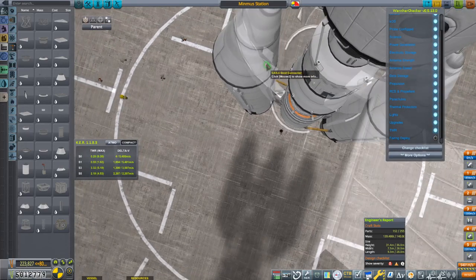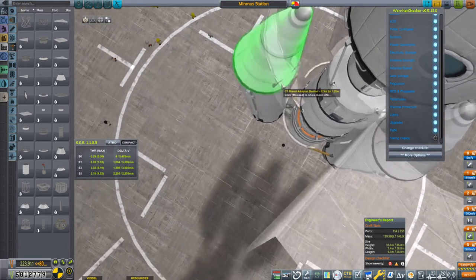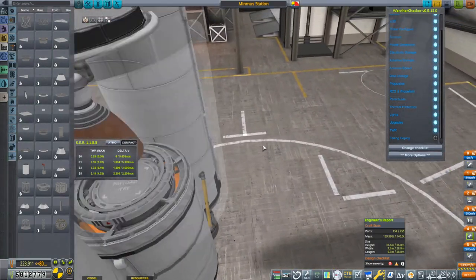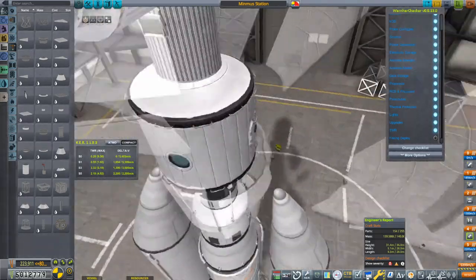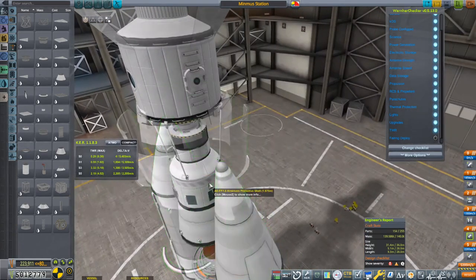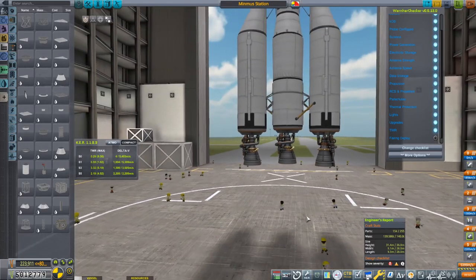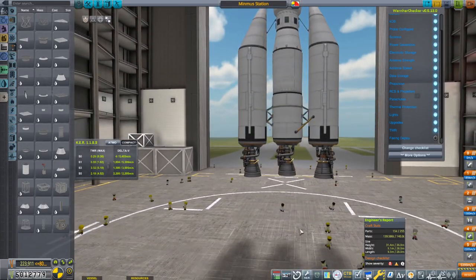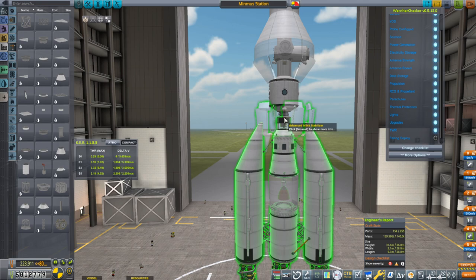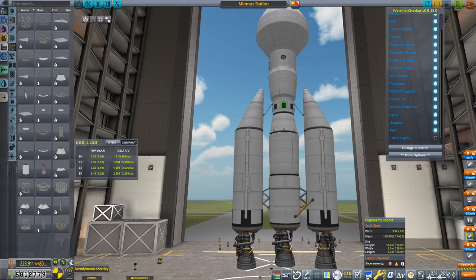Why am I having issues with seeing? Snap on. And right about there. Is that looking all right? No, I didn't think I had it in the right spot. A little over this way. And there. There we go. Might need some on the bottom too, but we'll keep it like this for now. It's got some decent reaction wheels here. I'm guessing that probably will be enough. Where's my mass and my lift? Oh, let's not do that yet.